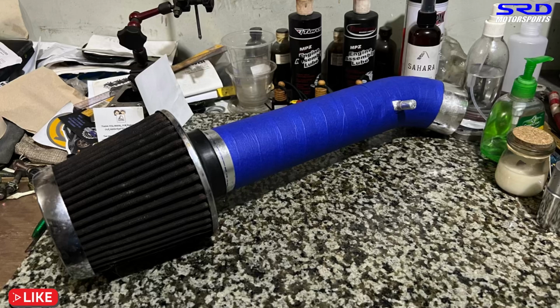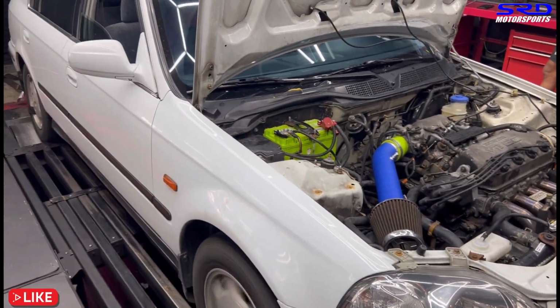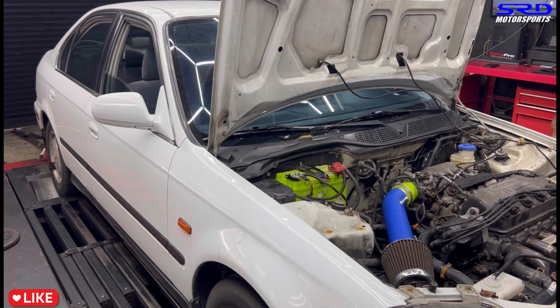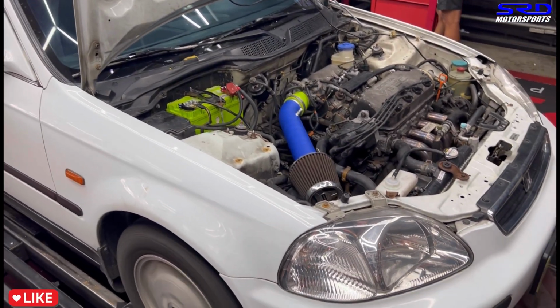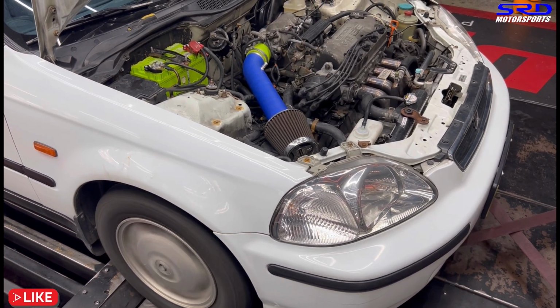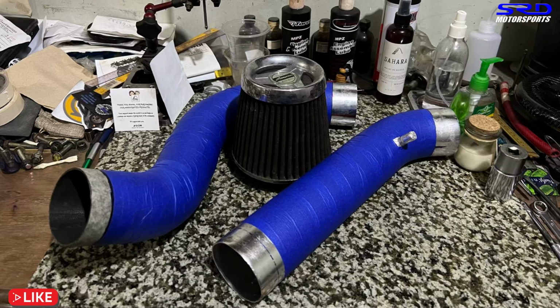Now it's the short ram intake, and they always say this does more top end, right? Does it give more top end, or does it simply breathe better? That's two different things. So now here it is, all installed. Make the run now. Trying to get this angle so you see there's no smoke in the car. There you go. All right, let's look at the dyno sheet. 96.40. Oh, this is almost 7 wheel horsepower more, and the torque is 95. That's pretty cool. But not more top end. It just simply breathes better, right?